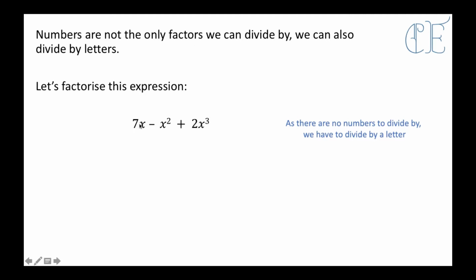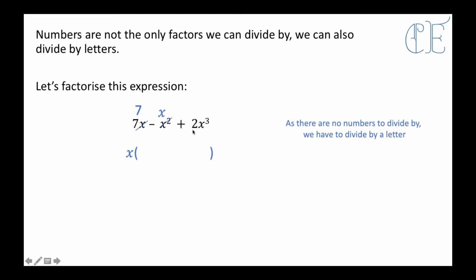But unfortunately, it's just the x on its own, so we can only take out x to the power of 1, if you like. So I'm going to divide by x. So 7x divided by x just leaves me with 7. X squared divided by x means that I'm just going to get rid of one of these. So it leaves me with x anyway, because there's actually 2 there. That means x times x. So it leaves me with 1.